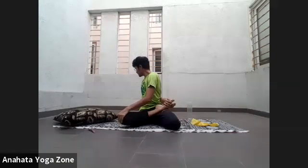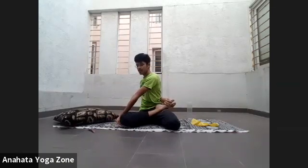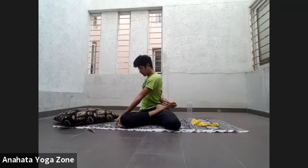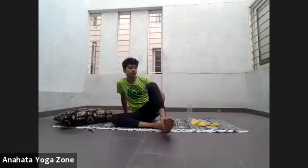And for 9, keep taking a twist to the side. 8, 7, 6, 5, 4, 3, 2, and 1. Slowly and gently come back to the center and release. Let us repeat the same thing on the second side.